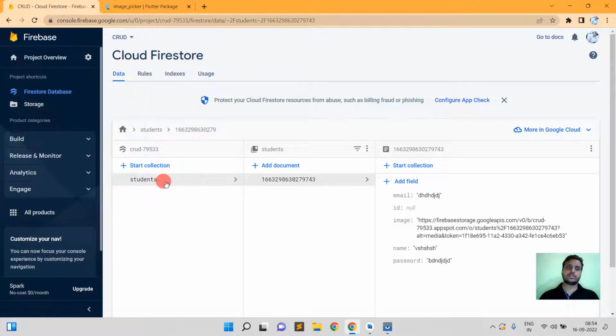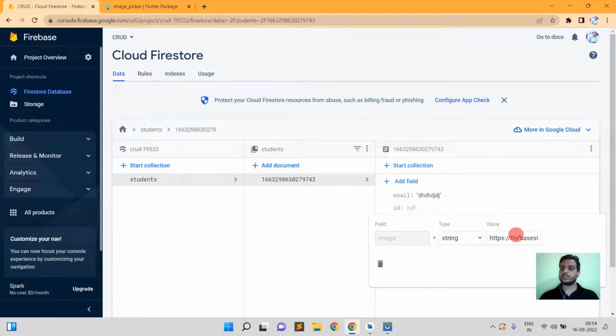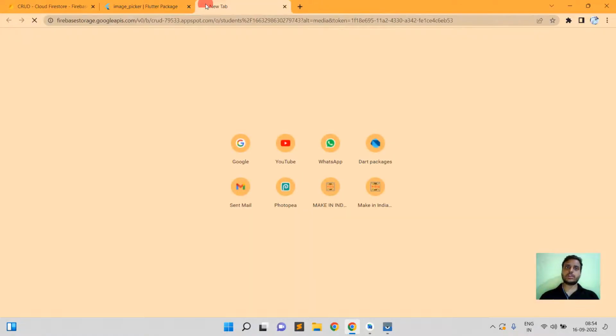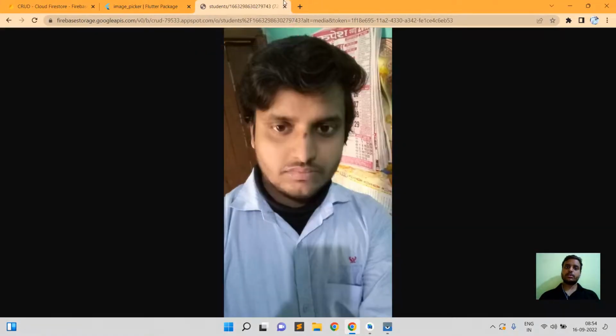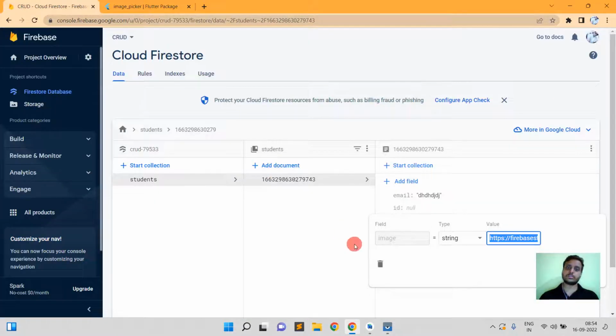Inside this also we get the student collection here, and inside we can see all this data saved successfully. Just copy this URL and paste here. Then you can see the image is uploaded successfully also.